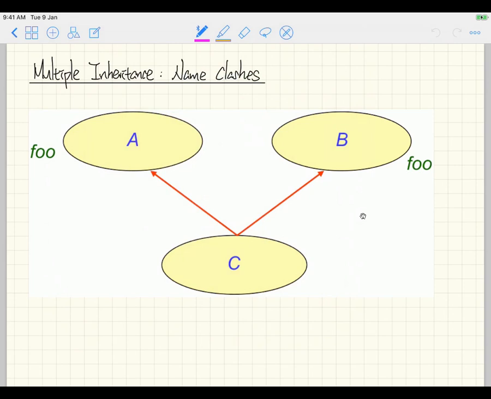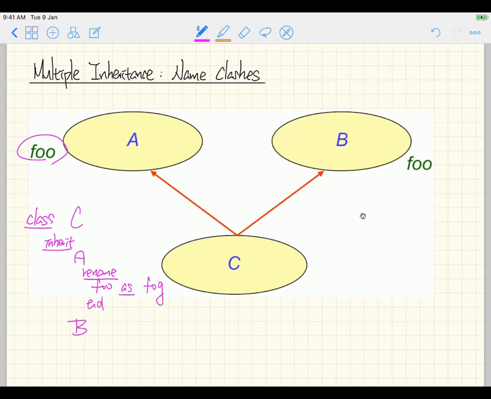So now when I say class, let me write a little bit higher so there's more space. If I say class C, first of all, I'm going to say inherit A, and also eventually I'm going to say inherit B. If I only do that, I'm going to have name clashes. Now I want to say, when I inherit from A, I'm going to inherit this particular foo. For that particular foo, I'm going to say rename. So rename is a keyword. foo as fog.